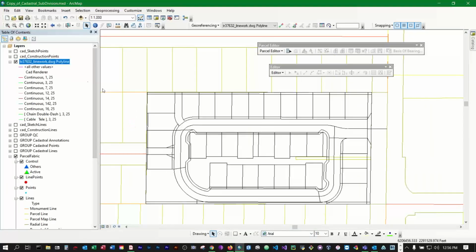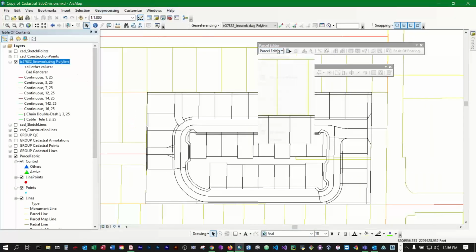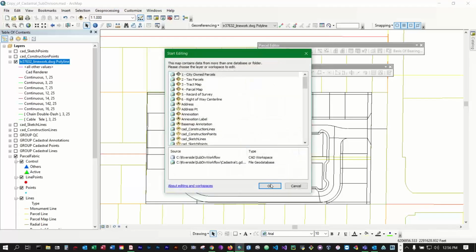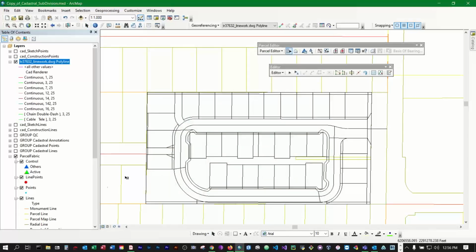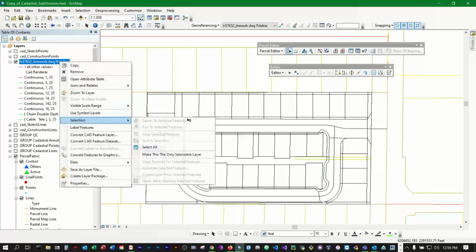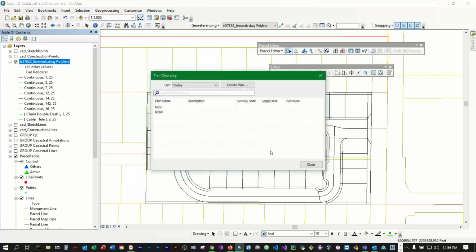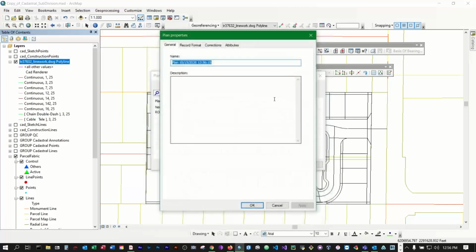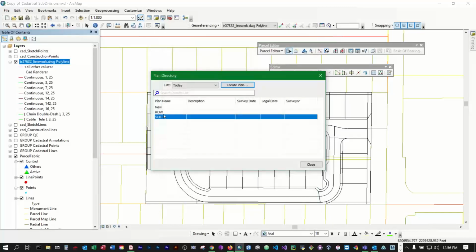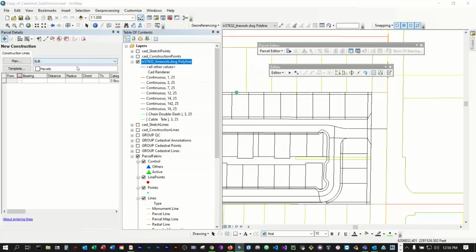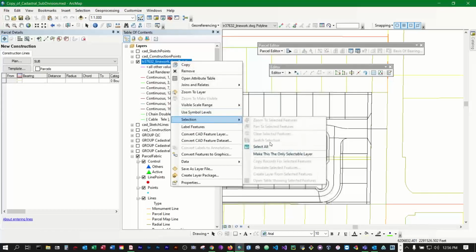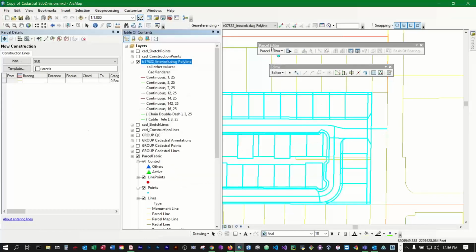Okay. So let's go back to getting this data into the fabric. Let's create a plan. Let's go to construction. Select all. With the standard editor we want to copy.